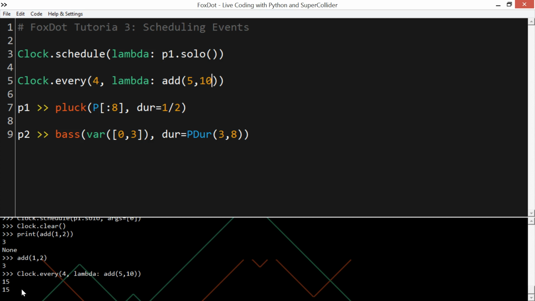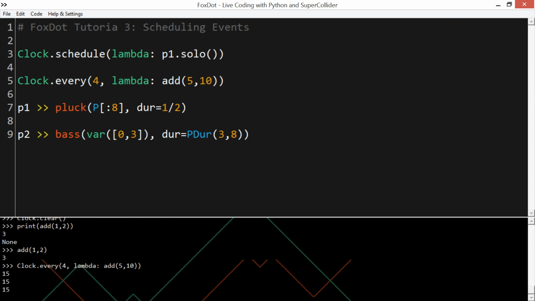So every 4 beats it's printing 5 plus 10. Now changing what happens here is a bit difficult. The only way of stopping this is to stop the clock completely, because I'm not naming the function.